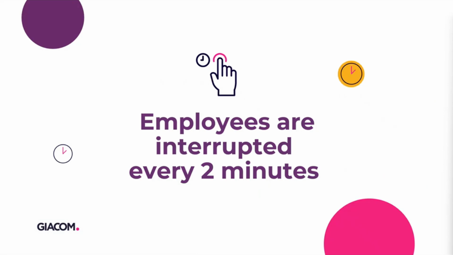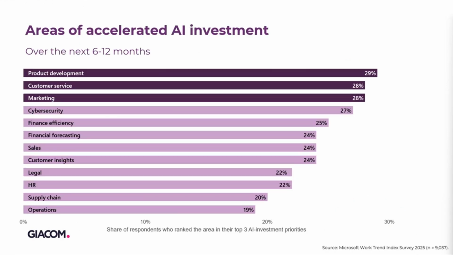Another very interesting stat, of course, is that employees are interrupted every 2 minutes. And it's quite interesting, really, because if you've got your phone next to you and interruptions are taking place with that, or maybe you're multitasking through your daily tasks, through Teams, through Outlook, whatever it may be, we are constantly interrupted every single minute. But it's interesting to see how that comes in as a stat for the actual workplace as well.